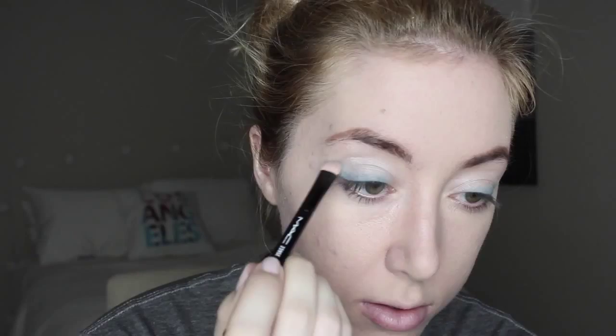Even though she has a very simple eye look, I thought I would make it a little interesting, so I'm going to do a blue eyeshadow on the lid. I don't really want a lot because it's supposed to be a girl-next-door pretty look, but she did have blue eyes so the blue eyeshadow is fitting. Now I'm adding a darker, teal-looking color really close to the eyelash, using it like a liner. That's it for eyeshadow. I'm just going to dab a very white shimmery powder — from Victoria's Secret — in the corners of my eye.